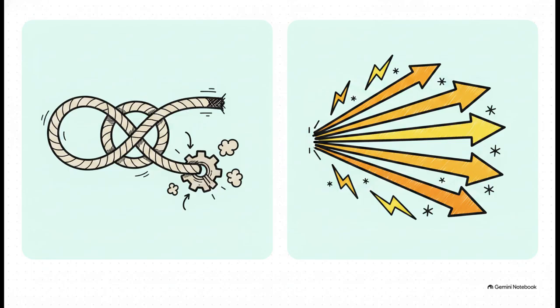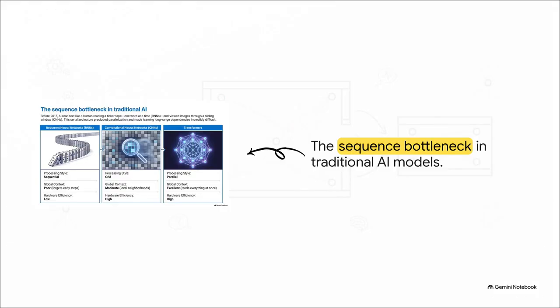The transformer flipped this entirely. It processes data in parallel, maintains excellent global context, and runs incredibly efficiently on modern hardware. Think about reading text like an old-school ticker tape, one single word at a time, kind of like a line of dominoes falling over. That was the old way for text. And for images, AI viewed pictures through this localized sliding window, literally just scanning tiny chunks one at a time. Both of these methods are serialized, they're bottlenecked. The transformer, however, doesn't do step by step. It's this highly connected, parallel web that looks at everything all at once.